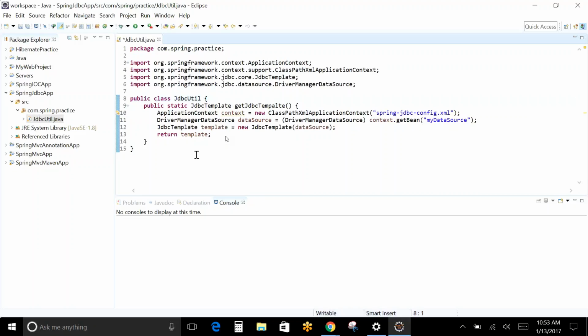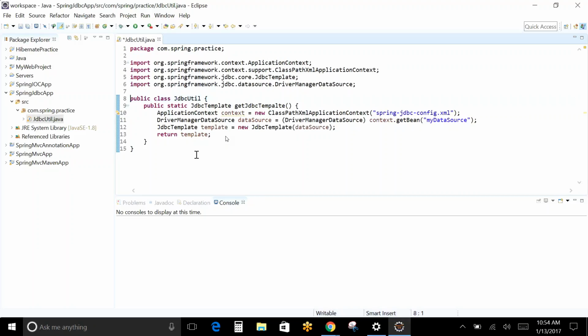Here it is trying to come up with one application context object. Like earlier we used to create beans.xml, here a meaningful name is given, spring-jdbc-config.xml. This XML file has to define the bean components required.